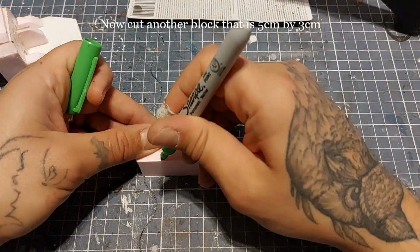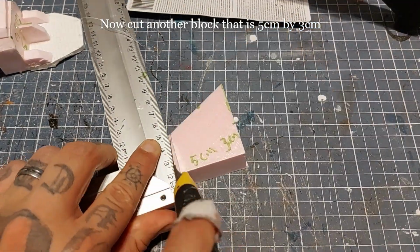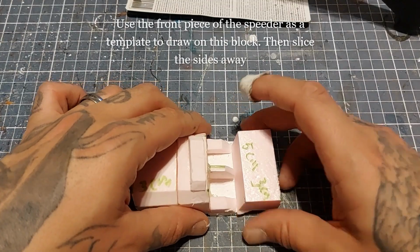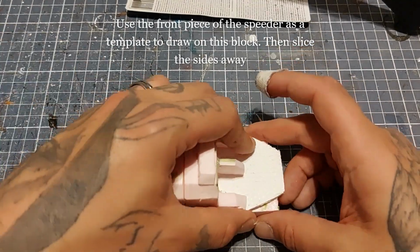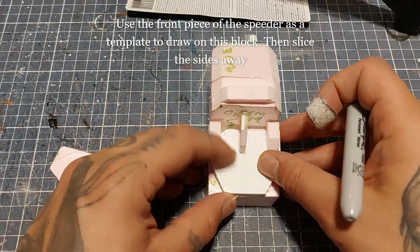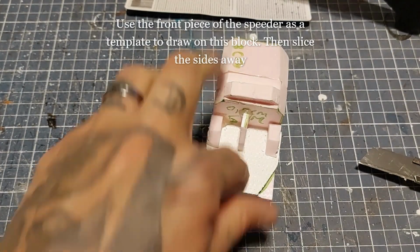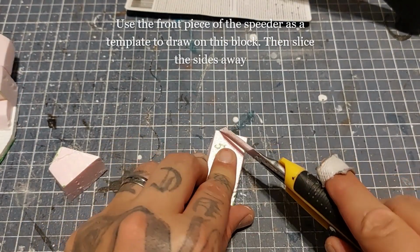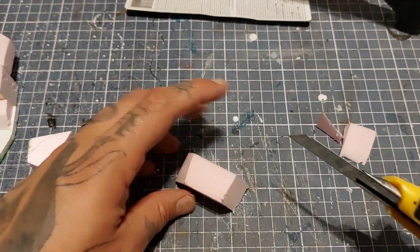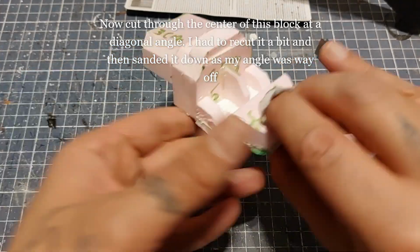Alright, another piece of scrap foam that we're gonna cut to 5 centimeters by 3 centimeters. Like this. Now I'm gonna use the front of the speeder as a template to draw these lines. Like this. And slowly slice these pieces away, so they will match the front of the speeder. And now this is a little tricky, but we're gonna cut it in the middle but diagonally.